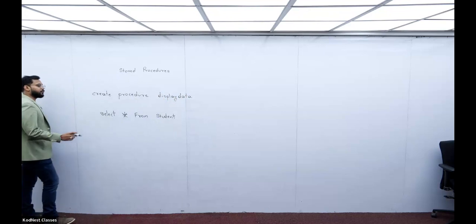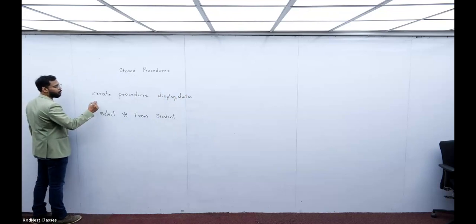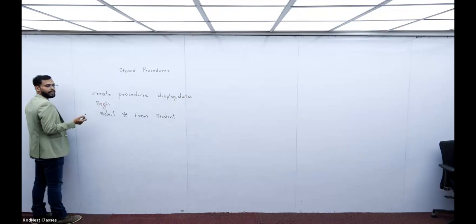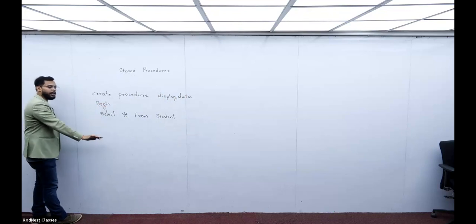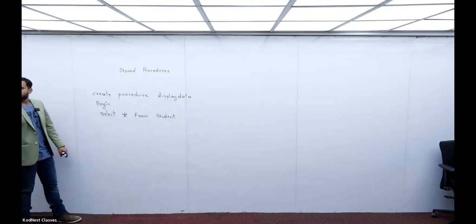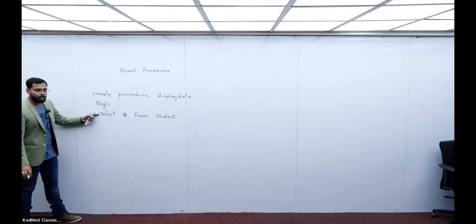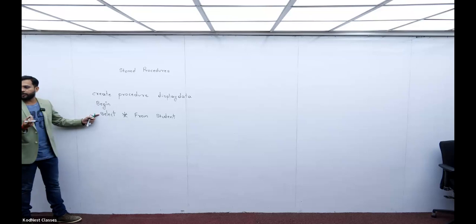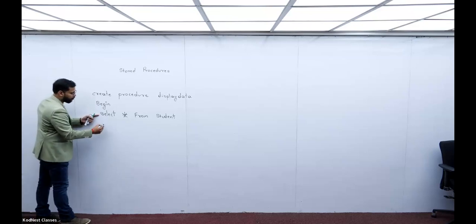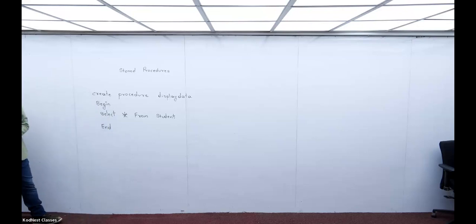And after this, you have to mention two keywords. One happens to be begin, because from here I am starting to create the procedure. So I am telling here begin. Then I will write the query which I want to put inside the function. And after this, I have to tell end. Is this clear with everyone?